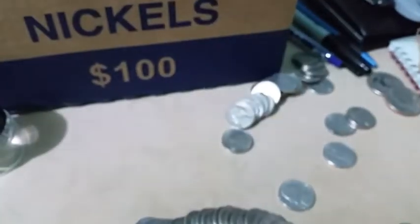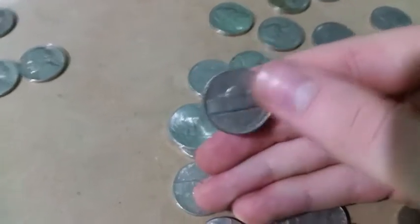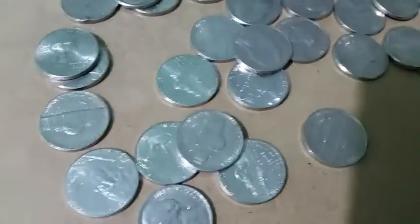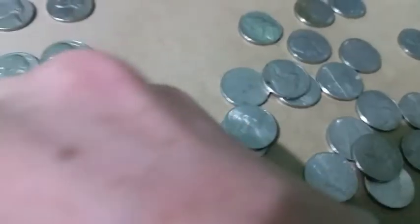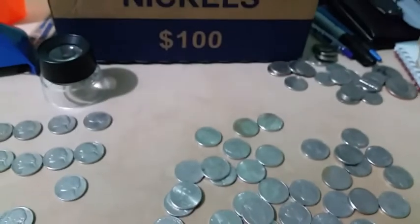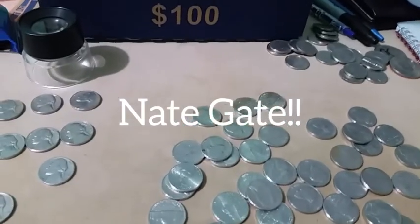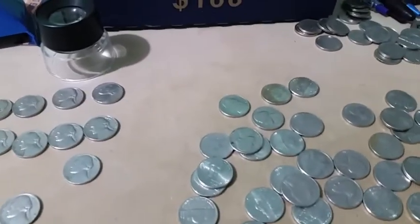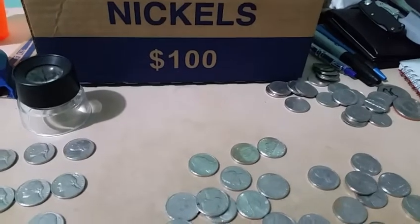Last coin of this roll, I got another find: a 1953 Denver. And then over here we had a 1941 Philly. Then my brother came in - he wanted to open a roll, so he got a 1951 Philly out of his roll. I want to do a quick shout out to him. If you haven't checked out his channel, Nate Gate, please check it out. He does coin roll hunting once in a while. Make sure you go check that out, guys - give him some love.